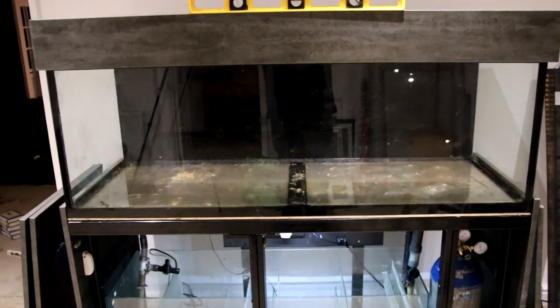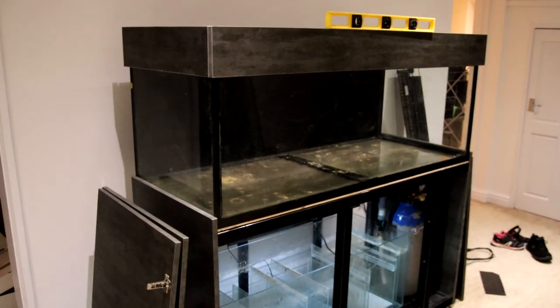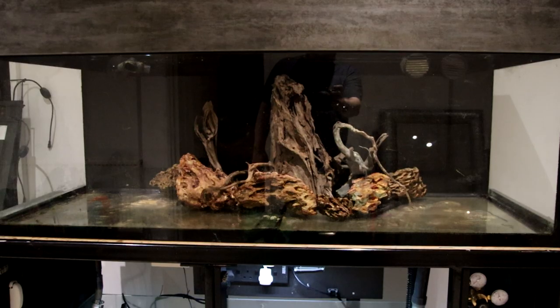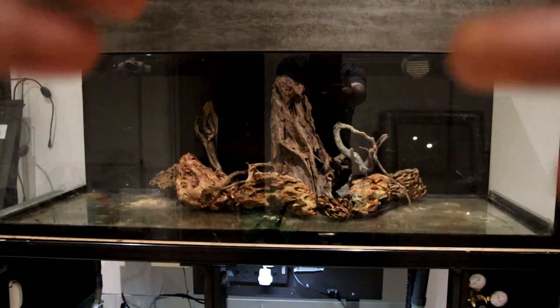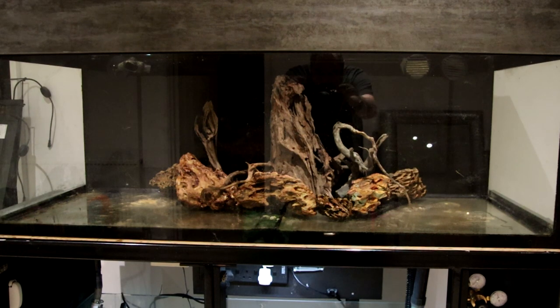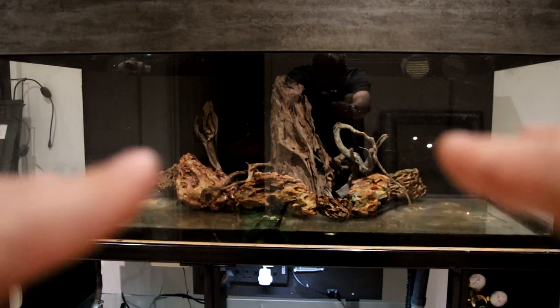So I'm going to fill this up with the media and start on a very basic scape. I have a couple of ideas of what I want to do. This tank is in the hallway and it's got a carpet which is a little bit grotty, so we'll be replacing that at some point — no doubt I'll be tearing this down. So I just want a nice simple scape. What I've come up with so far, playing around with it for a while, is a kind of central island with a central piece of wood in the middle coming up. It doesn't quite get to the top, but it has some quite interesting holes and swim-throughs and a couple of spidery bits creeping out from the side.